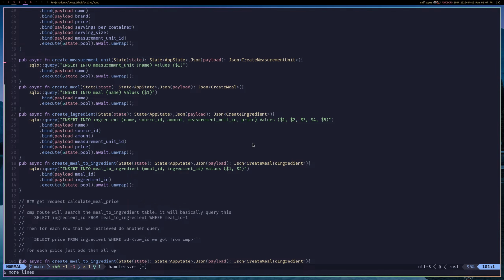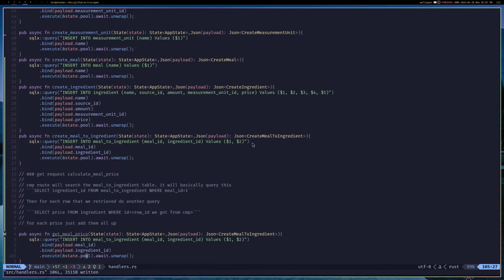Let's go 3 words forward, and then change to the end of this word. Let's do calculate or get meal price. Get meal price. And then a get request.